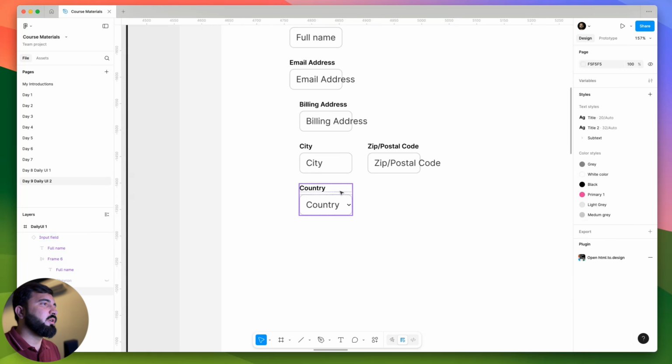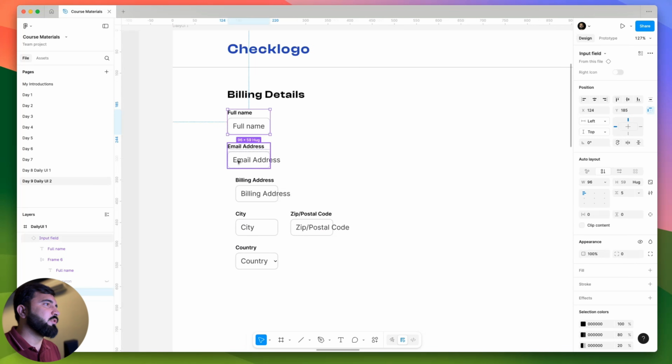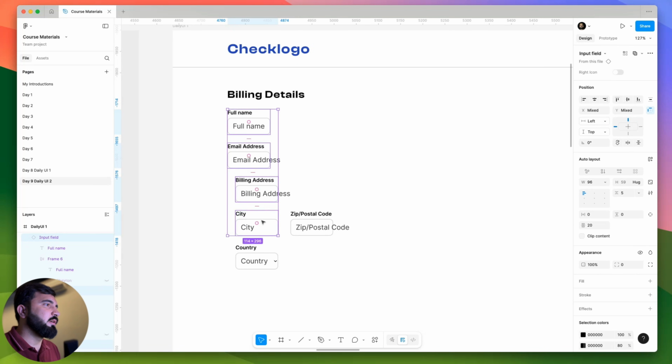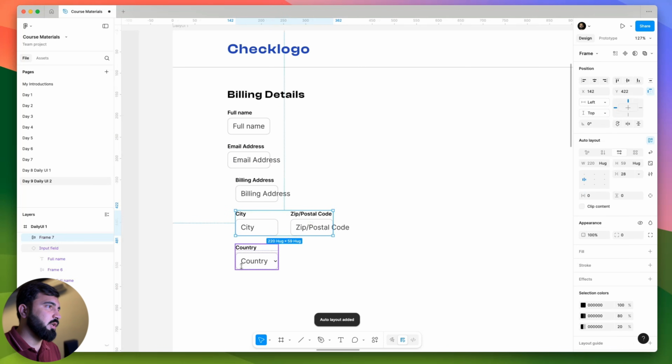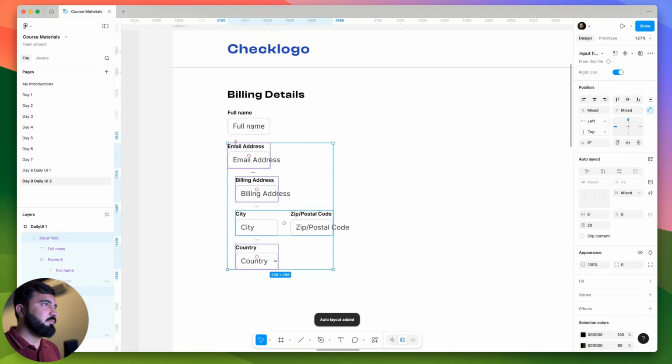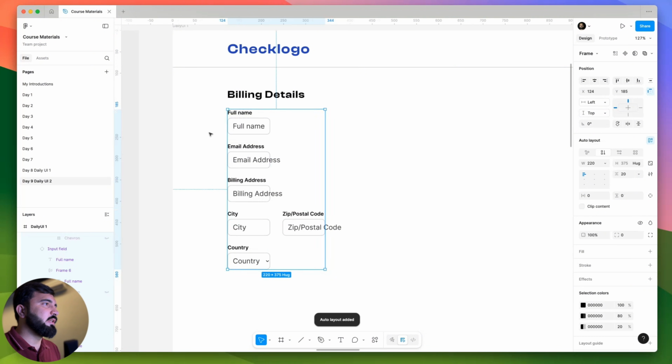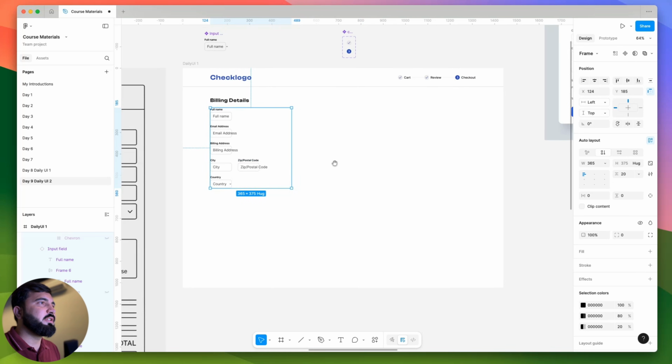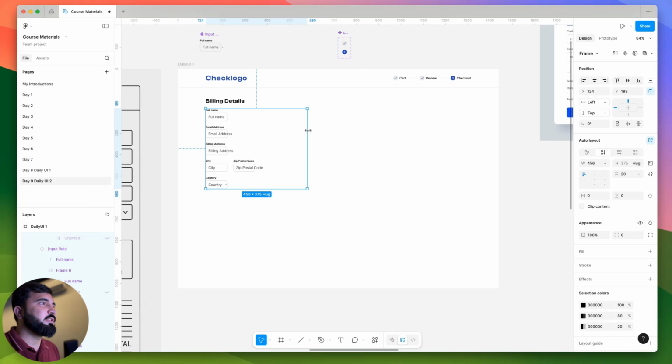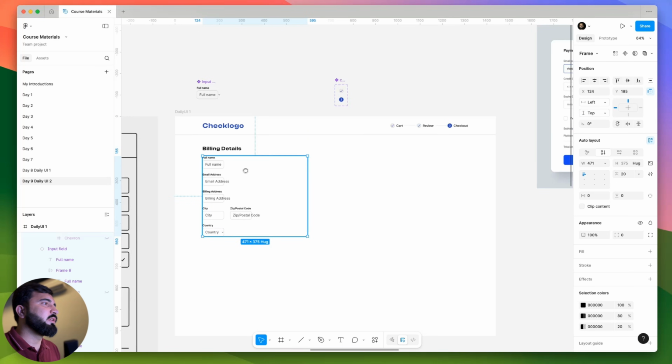Okay, so now it's over here. Perfect. So let me make this both auto layout, and now I will select all of those and give it auto layout. So now it's perfect. And one thing I can do over here is give it that much spacing. So I think this is fine.